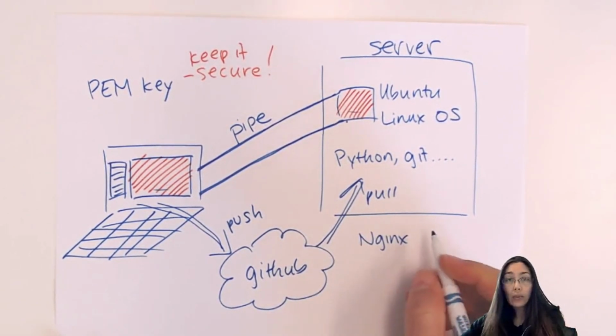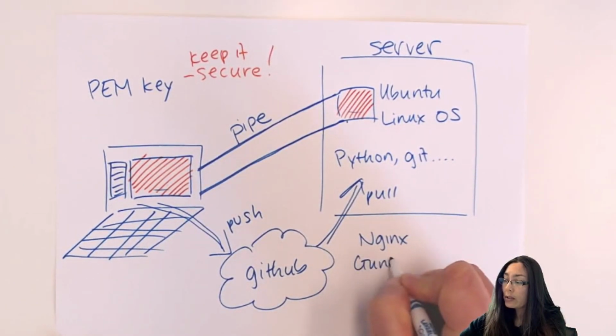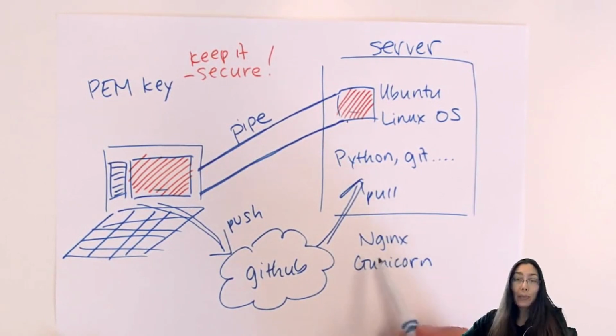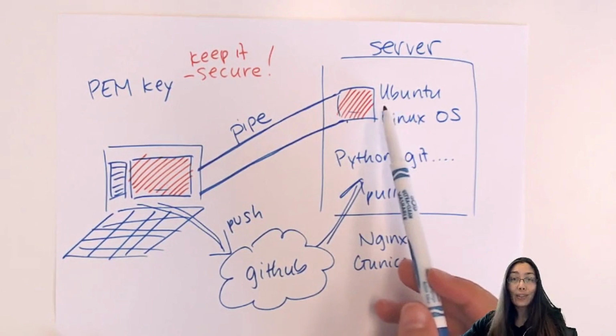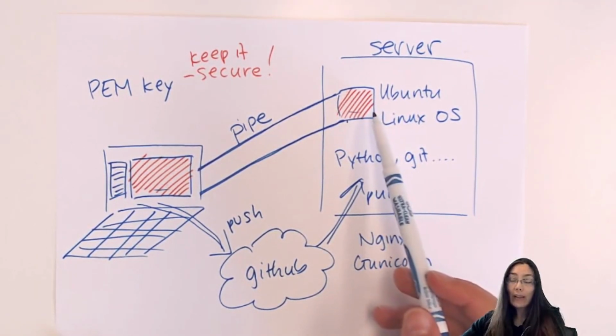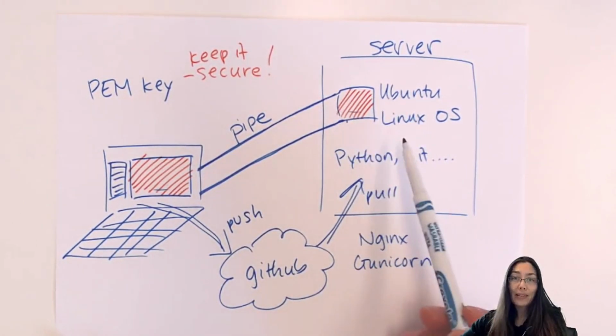After that, we're going to have to do all of those things with Nginx. We're going to have to tell Nginx what to do. We're going to have to tell Gunicorn what to do. And so that's the stuff that was in Greg's video where he's talking about what's going to happen so that we can actually have this computer listening to the requests coming in. But before that, we have to actually get in there and we have to set up this environment.